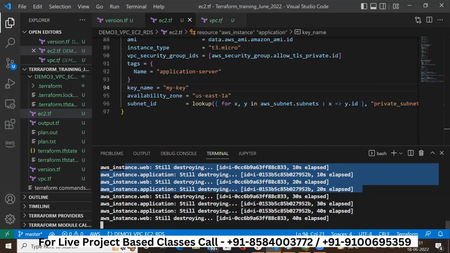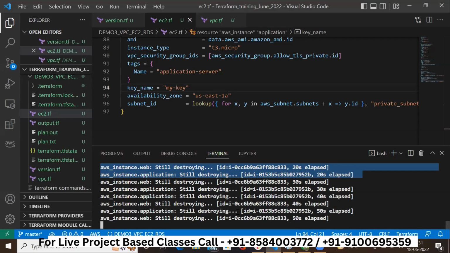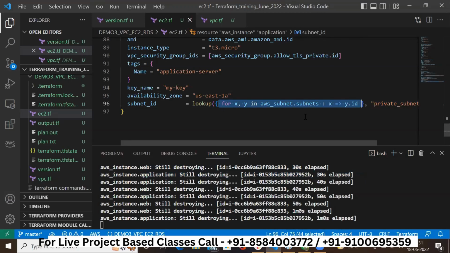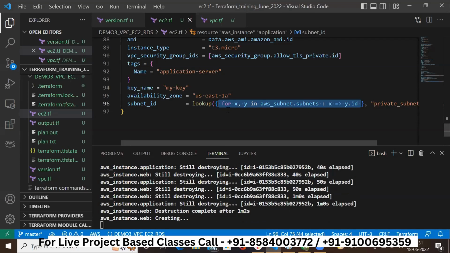So Terraform is not difficult. As you are learning for the first time, you may find it difficult, I know what you will find difficulties in, like in this for loop and all. But after a few days of practice, it will be very easy for you. Apart from this, there is nothing so logical in Terraform.